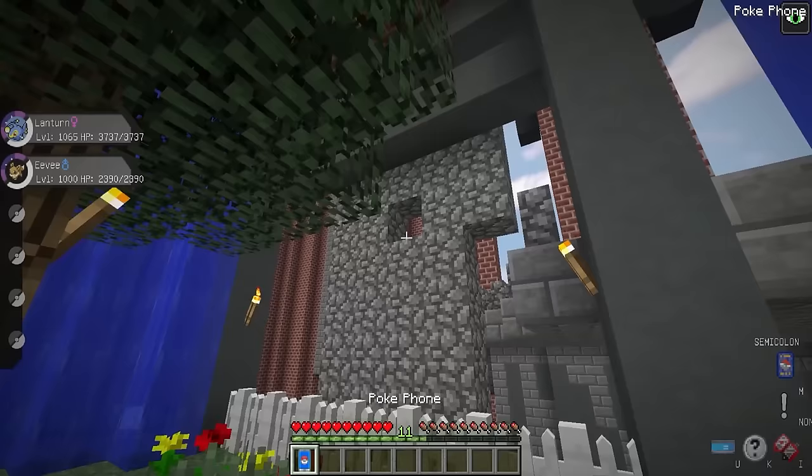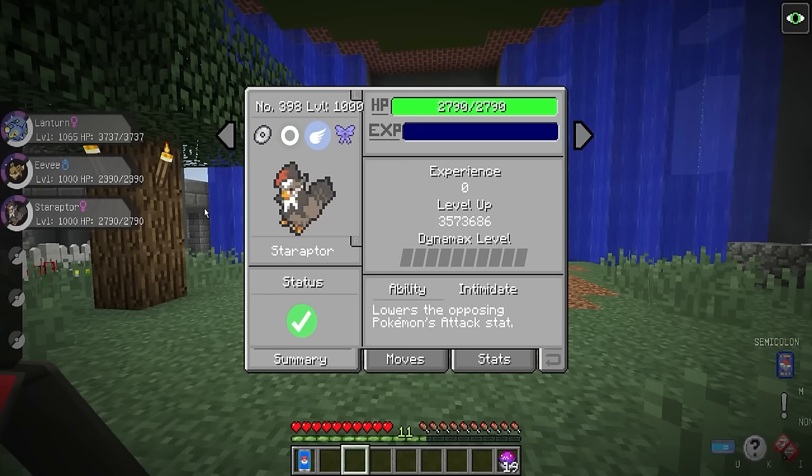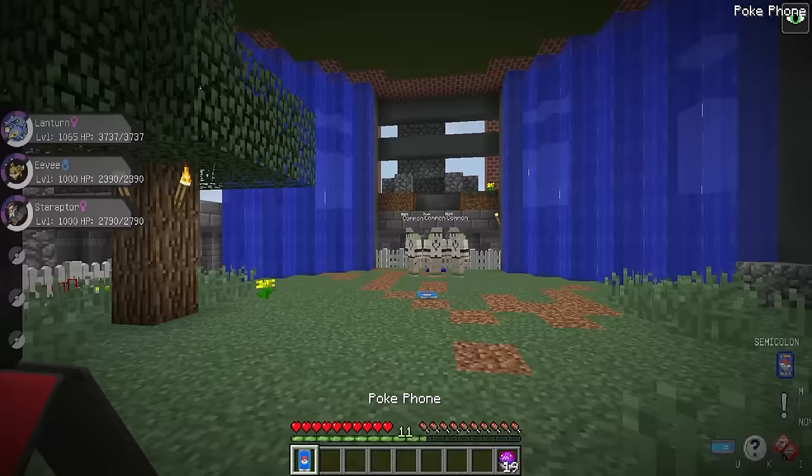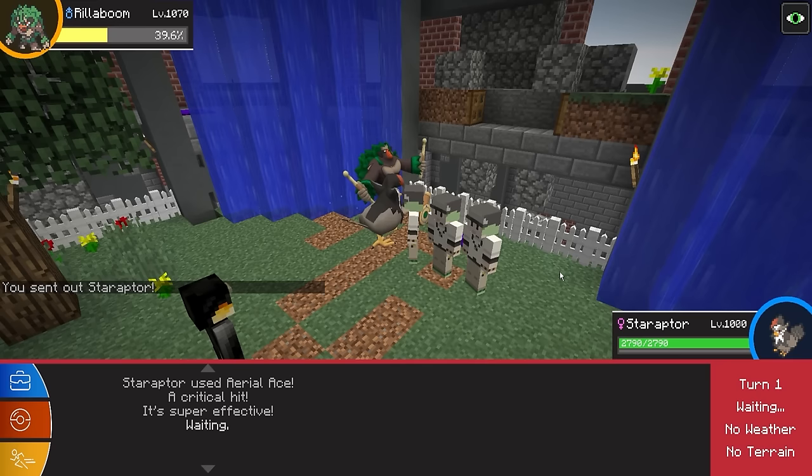I just wasted all my Master Balls. What? Staraptor. Okay, what moves do you have? Please have some. Aerial Ace is the only good move? Well, I was wanting to. Where am I? Oh, there I am. I was wanting to get him because we are going up against Bug-type Pokemon. Or, well, Grass. Rillaboom. Aerial Ace, please have enough sauce in there.